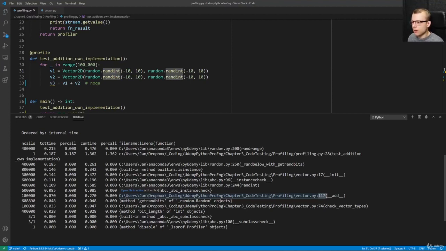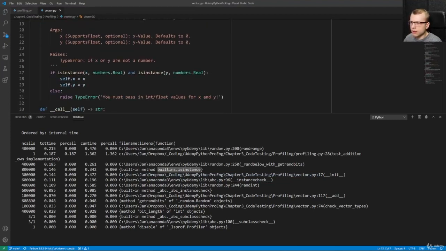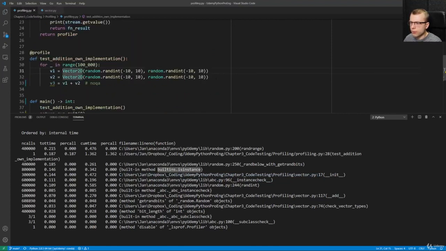So you could use the statistics I showed you to see what is the bottleneck of your code. For example, I would see 800,000 times the isinstance method is called, which is probably due to the constructor, I guess. Yeah, in the constructor I have 2 calls of isinstance, so we would have 4 calls in each iteration.